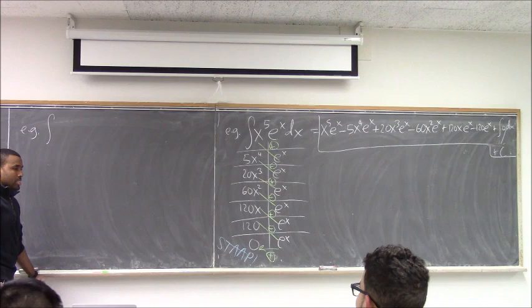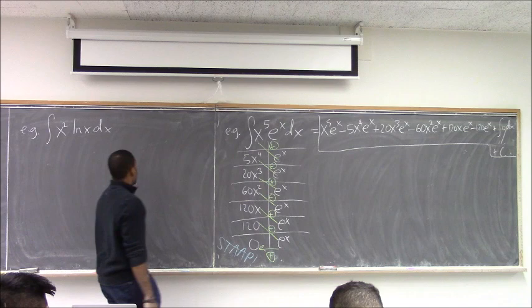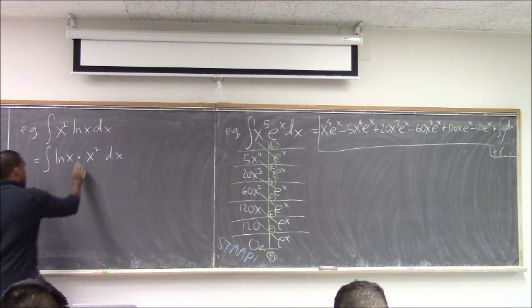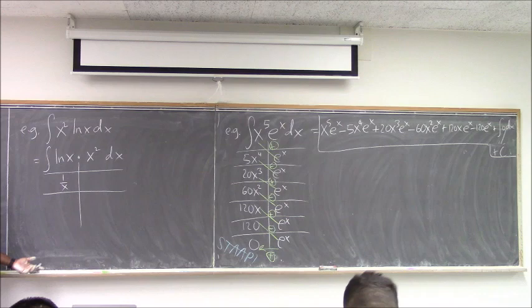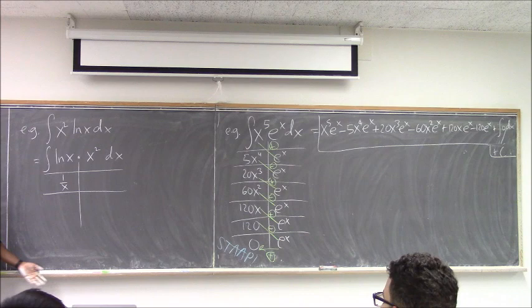But let's do the next one. x squared ln x. Yes, we did that. Now, first thing you want to do is, of course, rewrite it so that the u is on the left side. That's how the method works. Your u is going to be the ln x. So, differentiate: 1 over x. Now, here's something that you can immediately start to notice. Once I differentiate an ln x and I keep differentiating, I'm never going to get an ln x again, right? So situation 2, not going to happen, right?